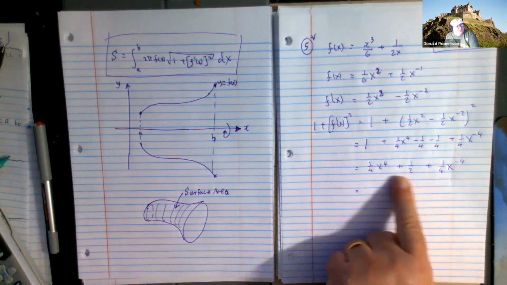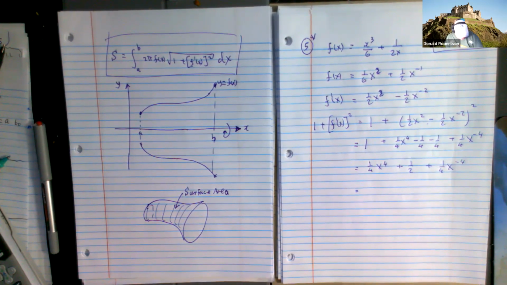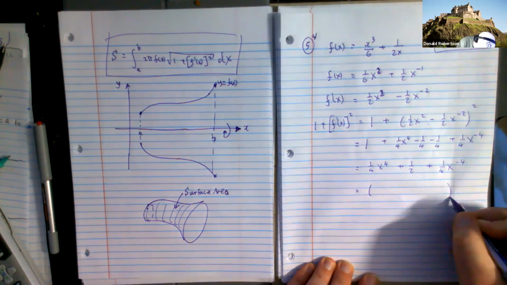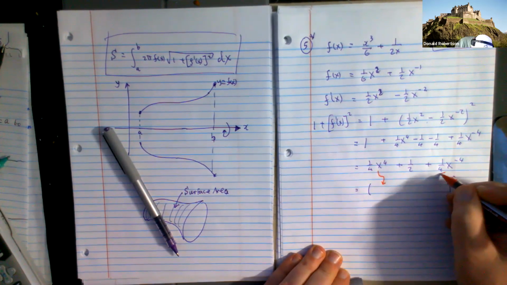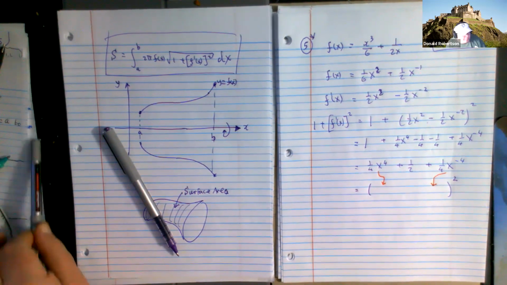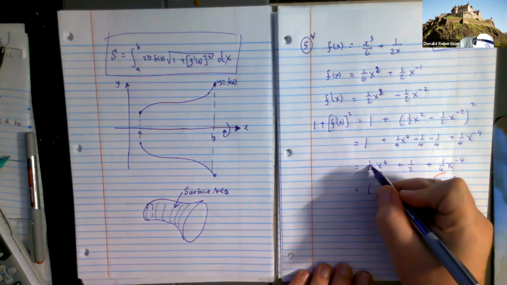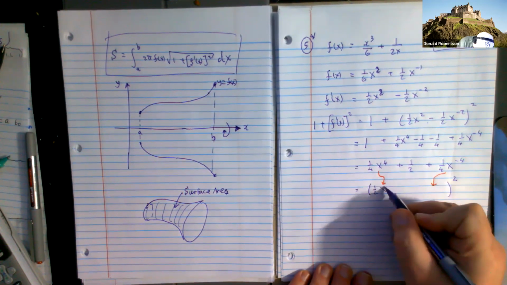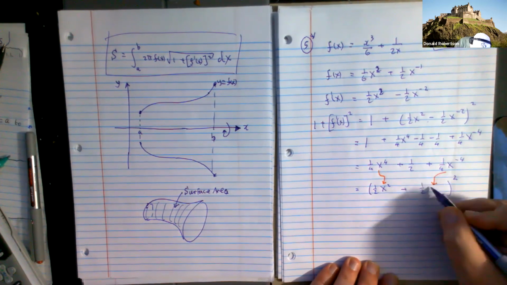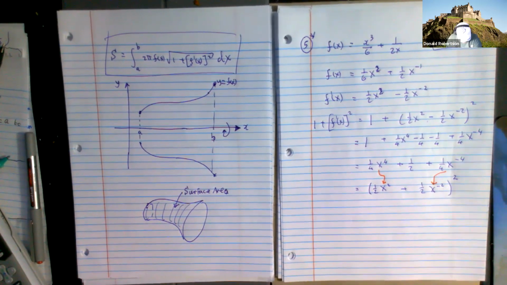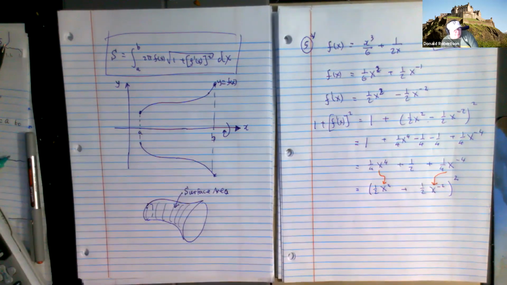Do you see 3 terms? Isn't that the signal for a perfect square? You look at the first term and the last term, and if you take the square root of them, you should be good to go. So that'll get me a half, and that'll get me x squared, right? And this will get me a half, and this will get me a -2. You can trust me, but multiply it out and it works. Perfect square. Are we good so far?